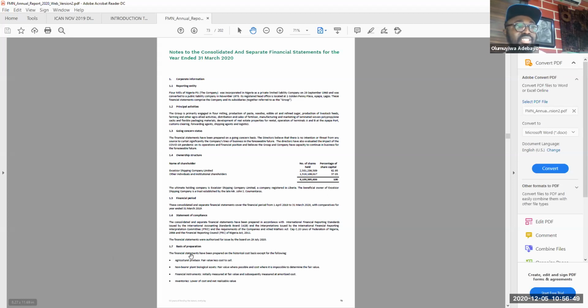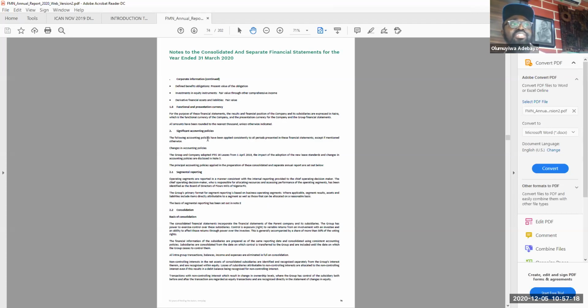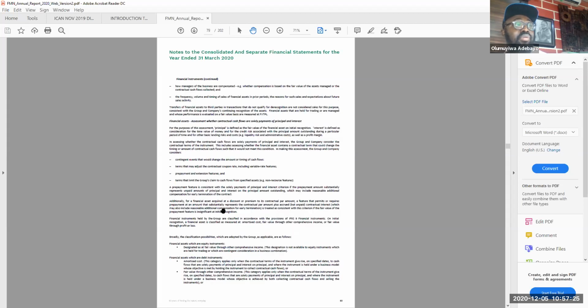Now, basis of preparation of financial statement, you must tell us what basis you have used. I remember the convention is historical cost basis, but today it is subject to fair value adjustments, such as items that you fair value, whether they are biological assets, investment property, whether they use a valuation method like PPE, or financial instruments that are measured at fair value, and so on. Before we now come to the statement of accounting policies, where you discuss all of the policies that govern your accounting. Okay, these are your policies.